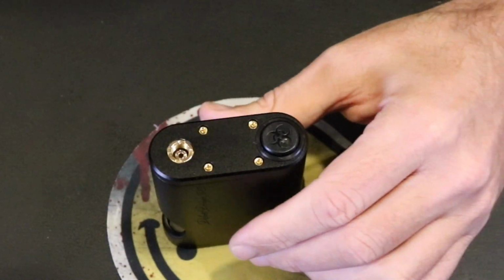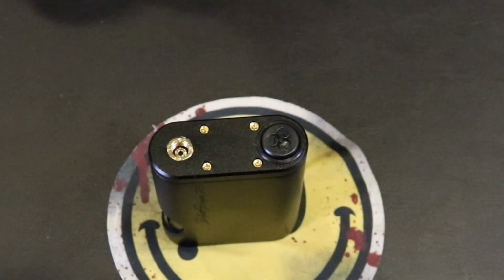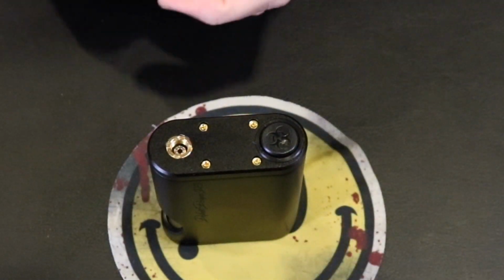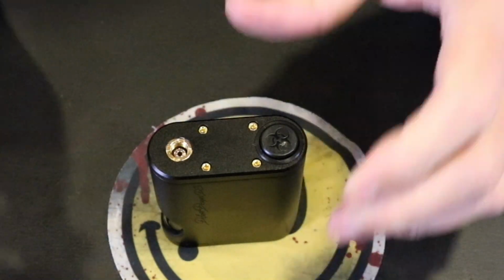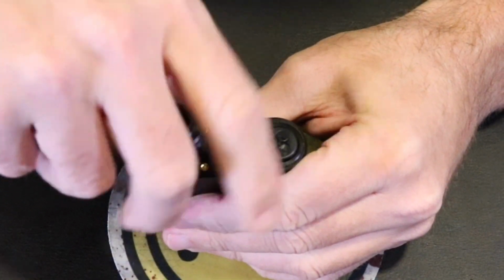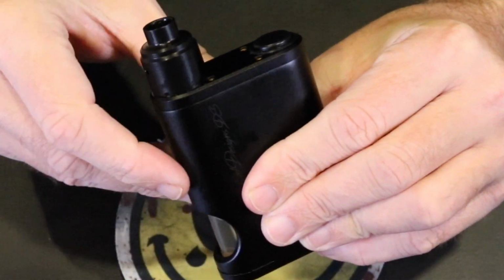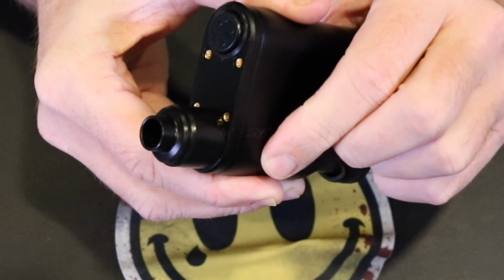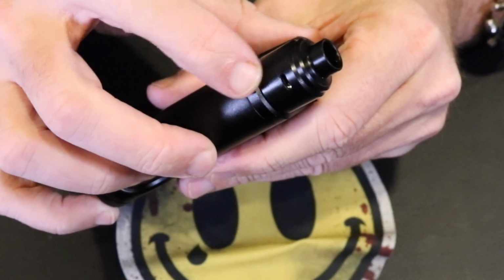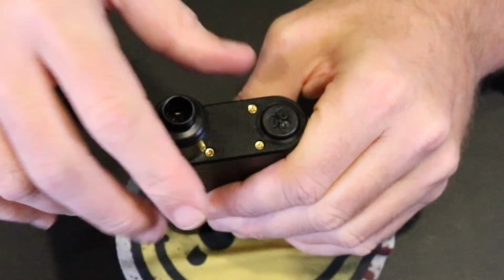Okay, so moving on to the top, here is your 510. I have been rocking an Entheon. First of all, it's got a spring on it. It is gold plated. Let me take the beauty ring off. This is a 22 millimeter Entheon. So that's what a 22 looks like. You see you have plenty of space, and on the front angle too, plenty of space. This is what I've had on here for the last month, probably.